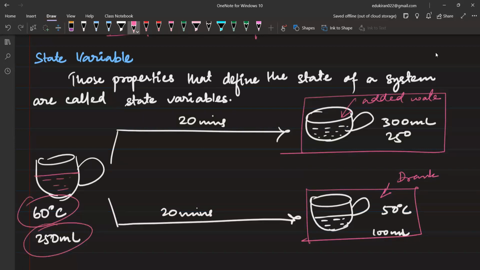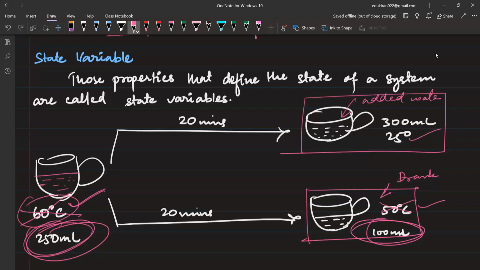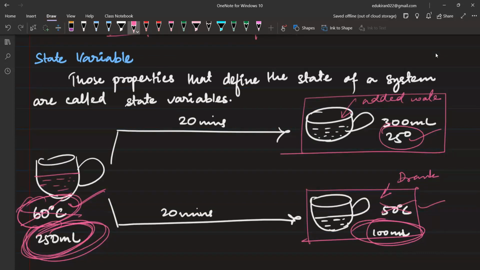यहां पे जो tea का cup होगा इसका कुछ mass भी होगा, है ना? Tea के cup का कुछ ingredient भी होगा, that tea में ये है, ये है, ये है. But we are not talking about those things. ठीक है, what we are talking about, we are only talking about the 60 degrees Celsius. ये कहाँ चला गया है, 25 degrees Celsius, 60 degrees Celsius से 50 degrees Celsius, और यहाँ पे क्या हो गया, volume का change आया. Now, if I go to the second case, the volume change is significant and we'll be focusing on the volume change and not on the temperature change. क्योंकि कम हो गया ना, तो पी लिया होगा. सेकेंड case में हम किस पे focus करेंगे, we will talk about the temperature change, कि 25 degrees Celsius कैसे हो गया, तो जरूर उसमें कुछ ठंडी चीज add की है.